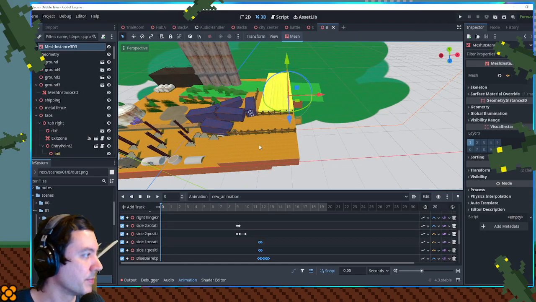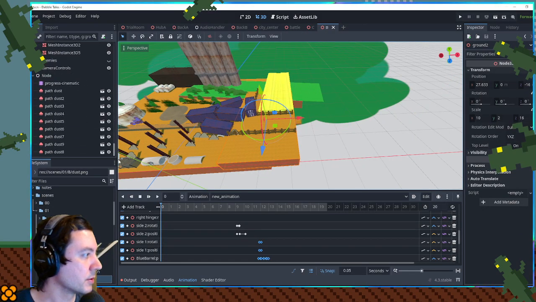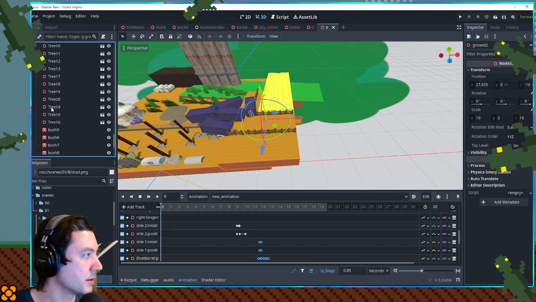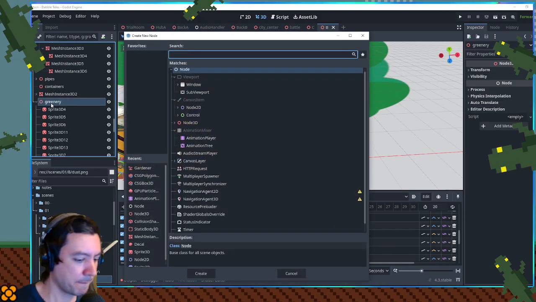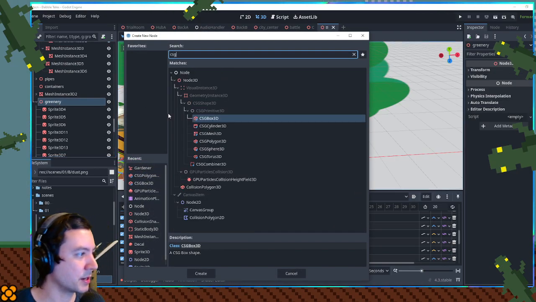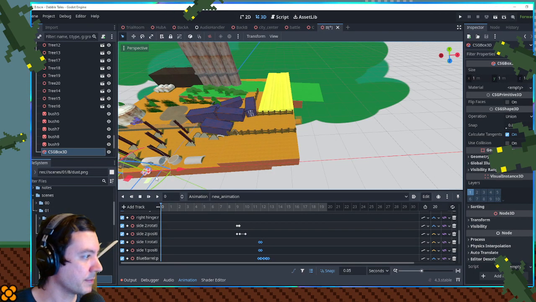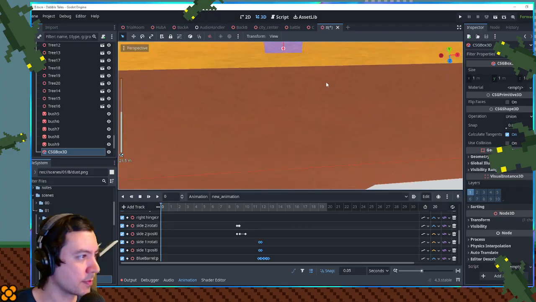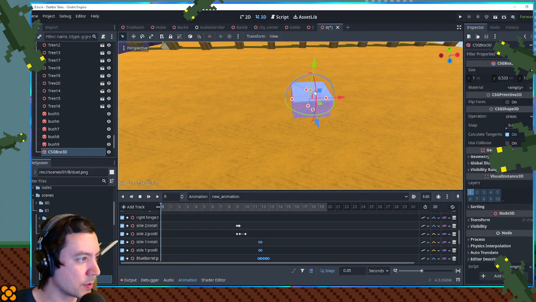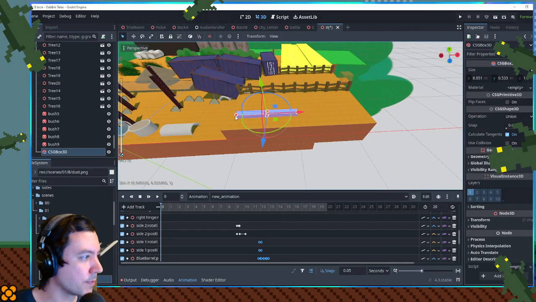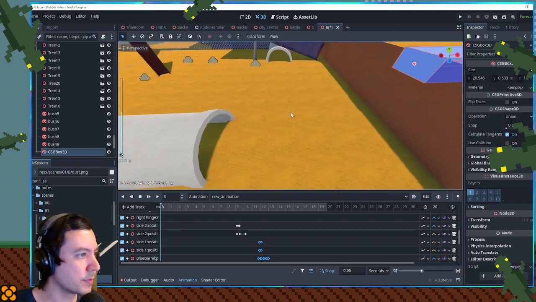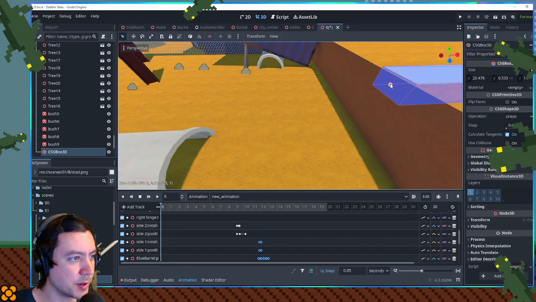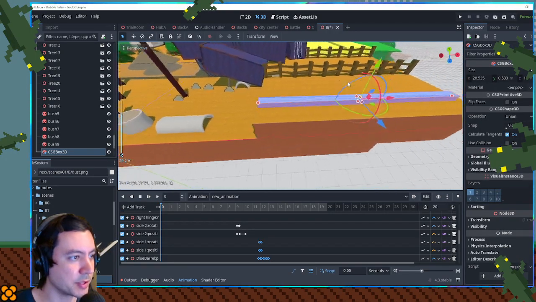We'll see in a bit. Greenery. Add a CSG box again. Do all the same stuff as before, but this time with more experience under our belts.